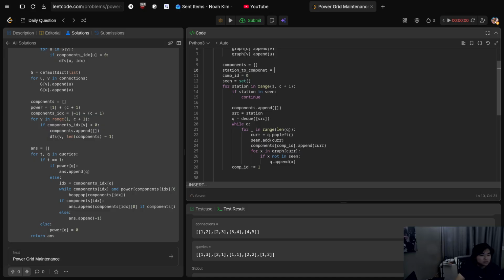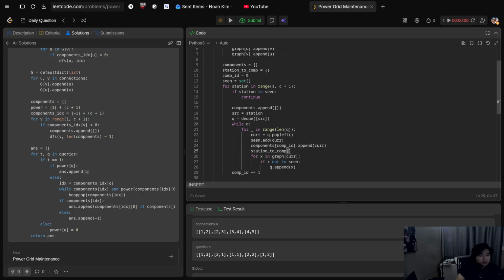Just give me a dictionary, and then just do the station to comp, station to comp ID, not comp ID.